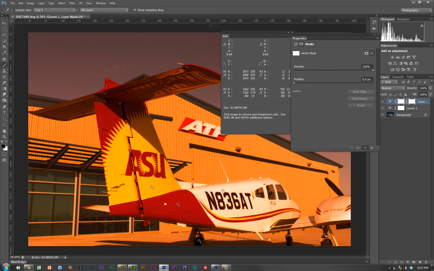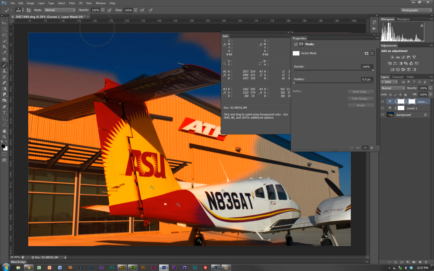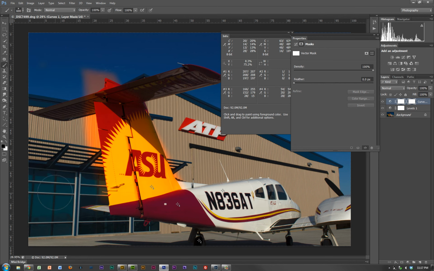I can just adjust the mask on that and start painting in everything that I don't want shown, like this stuff over here. So I get rid of all that weird yellow everywhere else that I don't want it to be. Obviously you're going to use a little bit more refined masking techniques, but the general idea is that I can have that curves adjustment applied to just that one particular area so that I get the exact color that I want.